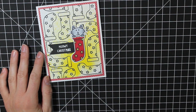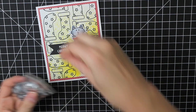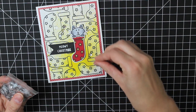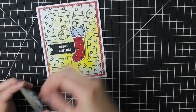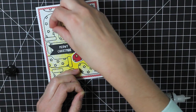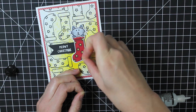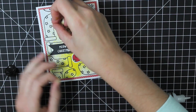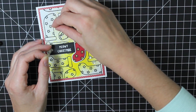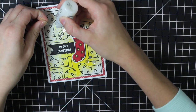Alright, so a few last embellishments. I'm going to use some of the snowflake sequins from Mint Owl Studio and scatter those around on my card base. And then I can adhere those down with the multi-medium in the matte finish. You could also use glossy accents or the Tombow Mono Multi-Glue to adhere those down. So I just squirted a drop behind each of the sequins and then I can press them down right into the adhesive.